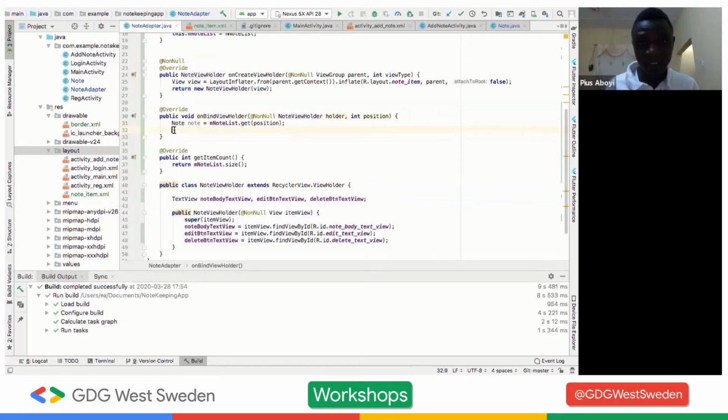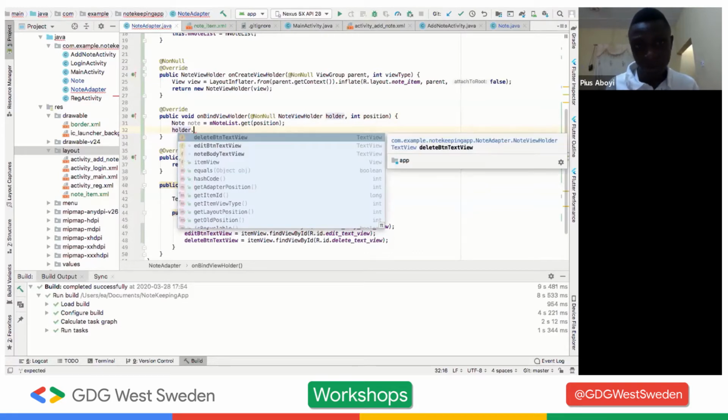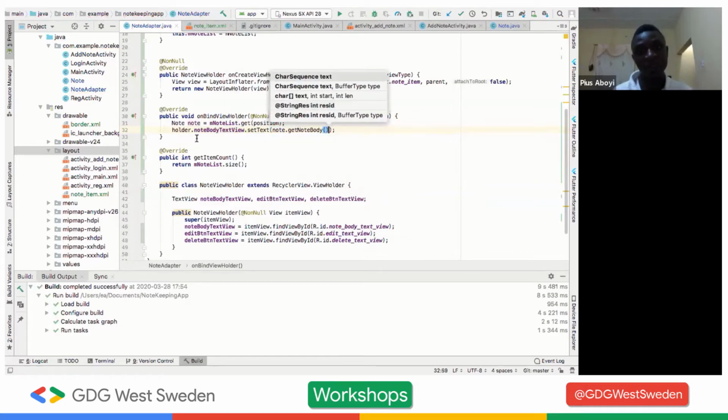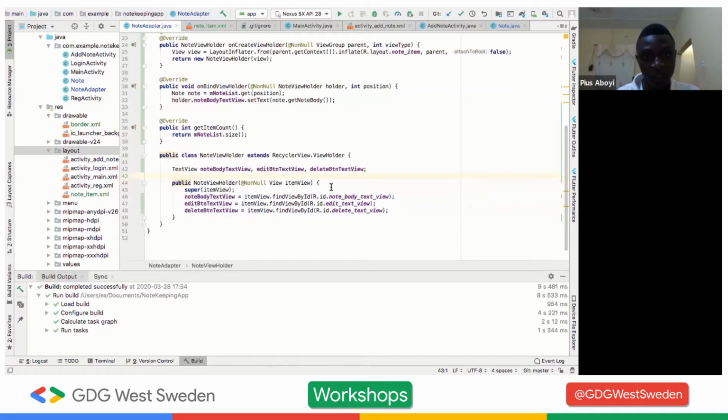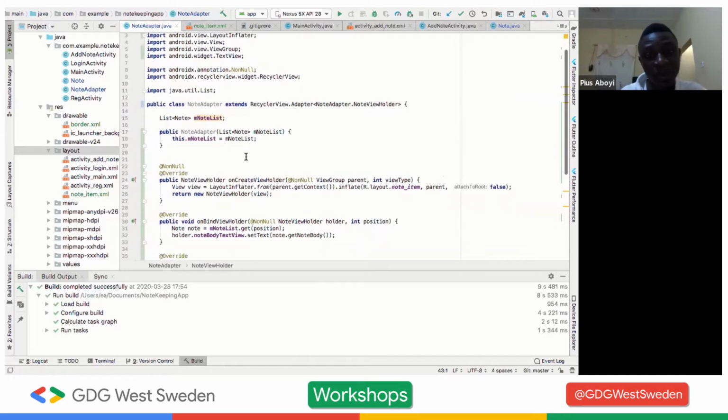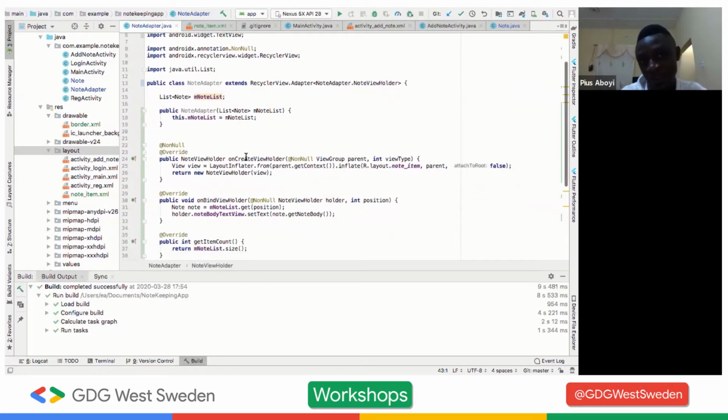That view we're interested in, we can get from holder.noteBody.setText. We're going to set the value of the text to our variable note.getNoteBody(). So this sets this value to our note. With this, we have an adapter that should work to some extent, but eventually we need to come back and add code that's going to handle clicks, because in our app, the user is going to be able to click edit and click delete.